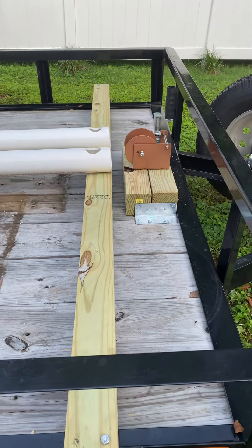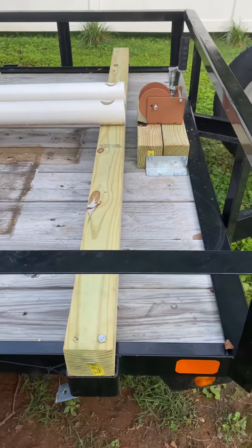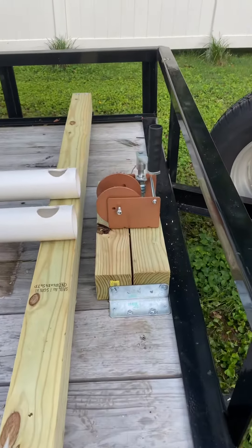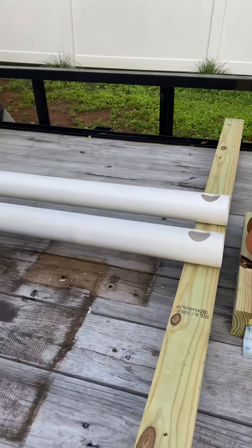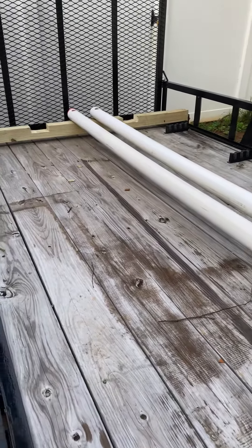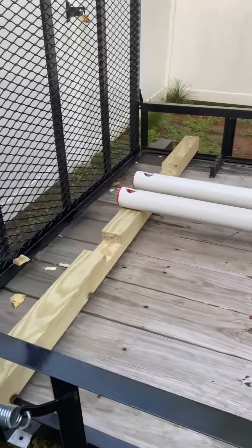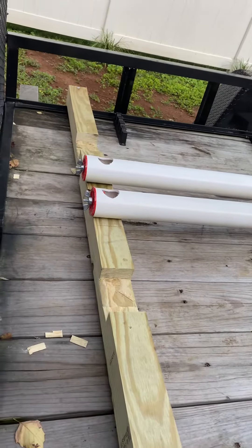This is the front end, and you can see I've got a combination of four by fours, a really strong worm gear winch that I bought and just put on this morning, and some three-inch PVC pipe. I used some drain stoppers on the ends just because I thought that looked cool.